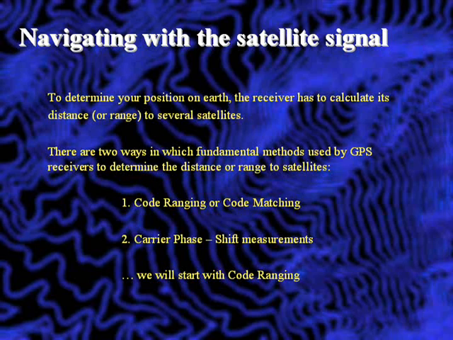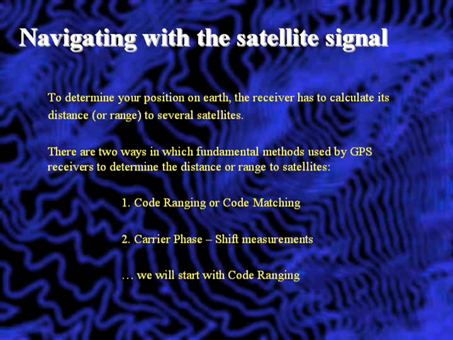So now, as we said in the beginning, what do we have available for that distance determining task? Well, we have the two carrier waves, L1, L2, and then we have those codes, the precise code and the coarse acquisition code. Now, in order to determine when that signal left the satellite and match it up with our receiver, we have 2 main ways to determine that. The first one is code ranging or code matching.